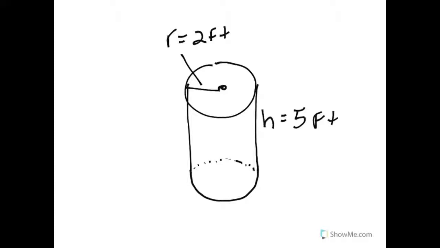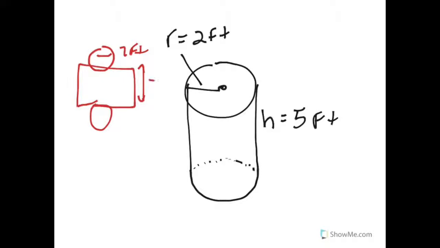Okay, let's jump into a little cylinder talk. All right, we've got a cylinder, we want to find the surface area. If you think about a cylinder, if you broke it apart, if you did make the net, you'd have the top, you'd have the base, and then just almost like a roll of paper towels, you would unroll it and you would have something flat in between. Okay, so you've got your base with your 2 feet of radius, you've got your height, which would be 5 feet.